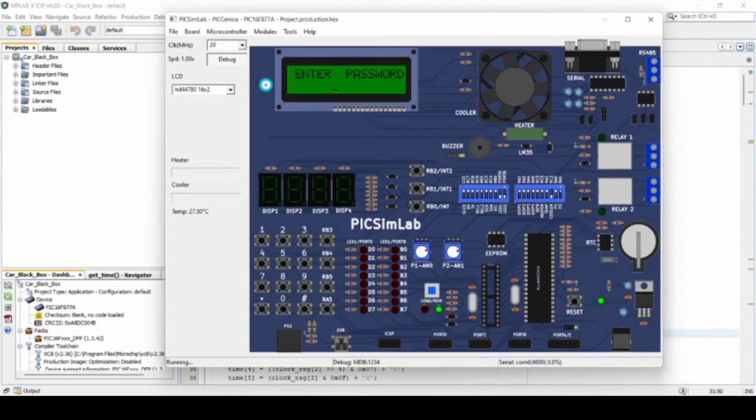For the last case, if we enter the wrong password, the system will allow us to enter only 3 times, and if we exhaust all the 3 attempts, it will block the user for 1 minute.